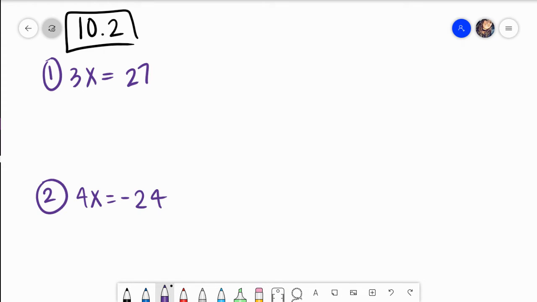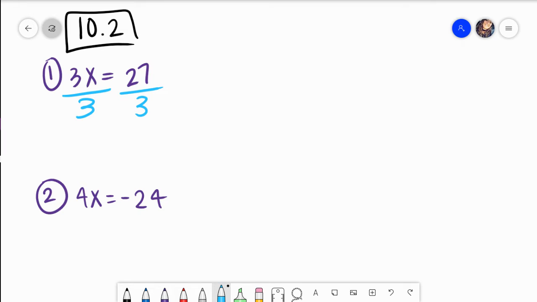So I notice that I have 3x equals 27, and I'm trying to solve for x. So what you do is, because my 3 is multiplying my x, I do the inverse. Y'all, I could spend 10, 15 minutes explaining how this is the multiplicative inverse, and I'm really multiplying it by 1 over 3, and I don't feel like that's necessary for these first few problems. I just want it to be known that if my x is being multiplied by something, I need to do the inverse, which is division.